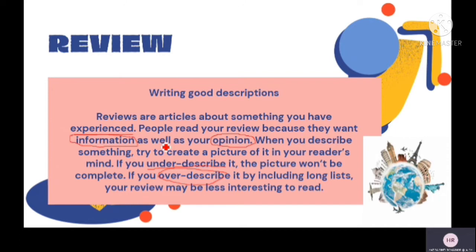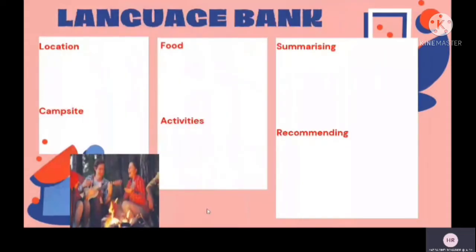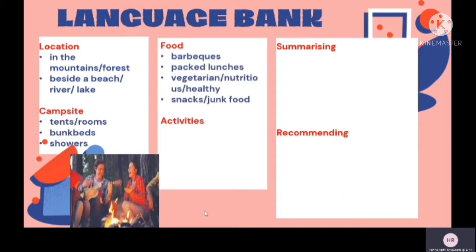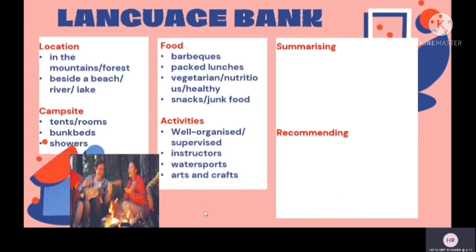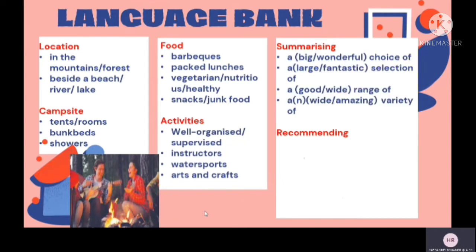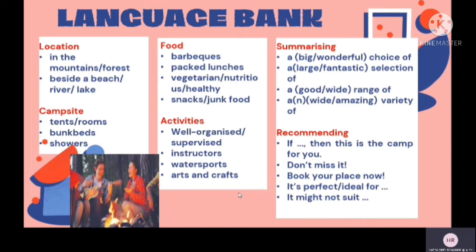Alright, next one. Before we go to the first activity, I will bring your attention to the first part, which is your language bank. So please go through the section first. We have location, campsite, food, activities, summarizing, and recommending. So make sure you know how to use the phrases, especially for summarizing and recommending.